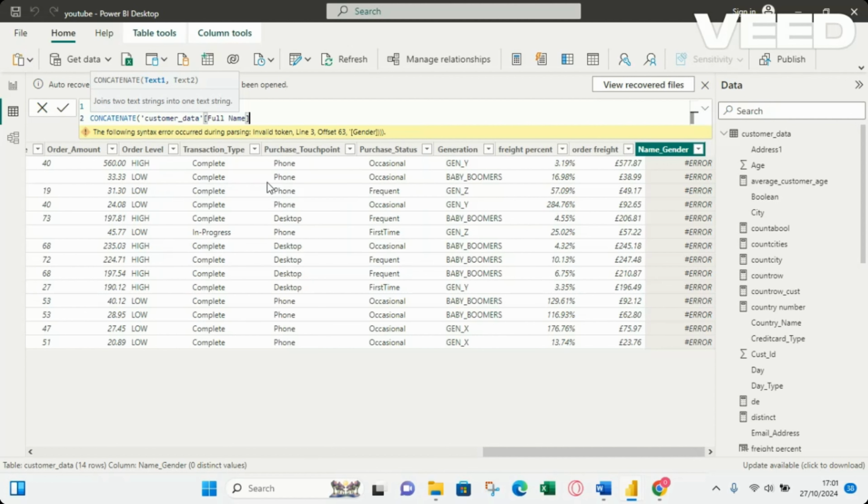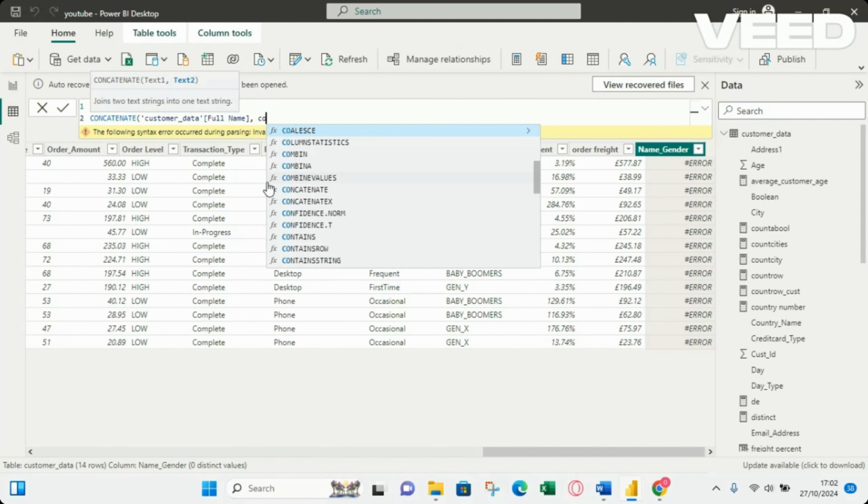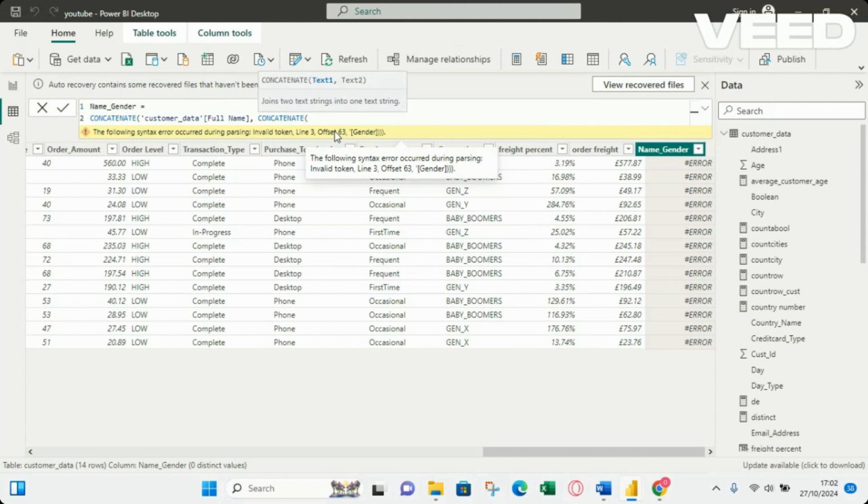So we click on it, and then for the second one, we are going to use another concatenate function. So we use the concatenate function here, and then the first text is going to be the hyphen, and then the next one is the gender.